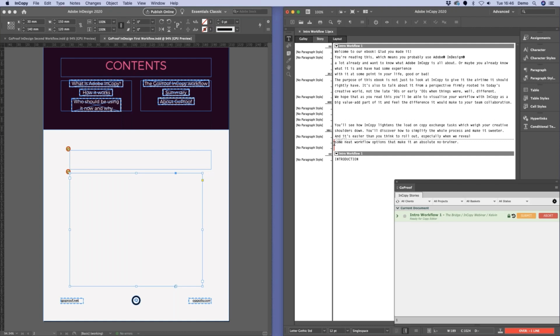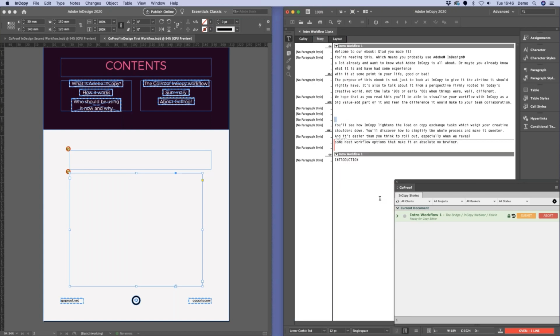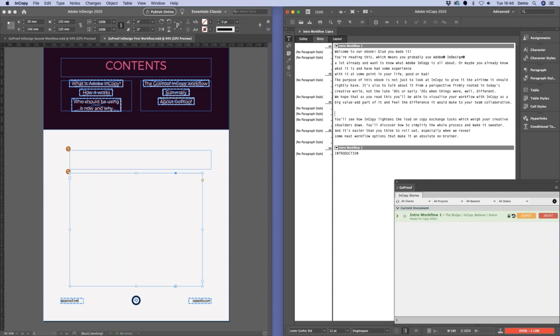And that allows me as an InCopy user to see, so I can see in here it's dropped off the bottom. That allows me to see in here exactly how far I'm over by one line. And so obviously we could take those carriage returns out to make that fit again.